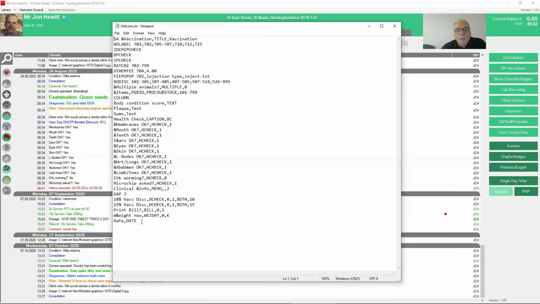Okay. On the farm side, there is a date to command, and what that does is it remembers the previous date. So if you're entering a load of work from a few days ago, you haven't got to go in each time you go into a different client account and change the date each time, because what it will do is default to that date each time you go in and out of a record until you close the program or change it. Okay, so it's handy for batch work. But for purposes of small animal, you just use date if you wanted to use it at all. So that's that button.